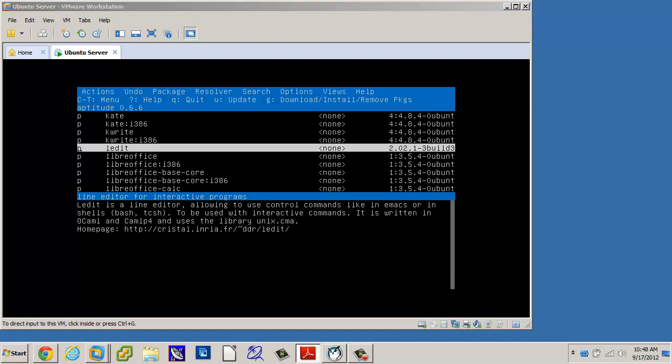Okay, let me see what else is in our aptitude. Update the package index. Again, that's updating it. To update the package index, simply press the U key, and you'll be prompted to become root and complete the update. Press enter, and then it'll be actually updating the list. So let me click back in here.